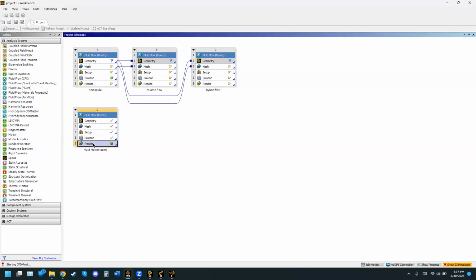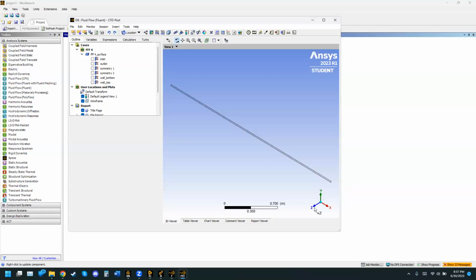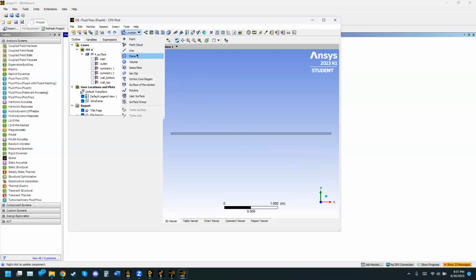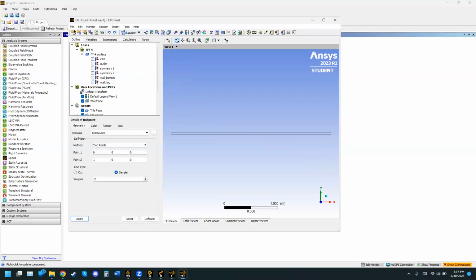As well for our graph, go over to results. Second to load in. And go to location. Line 1 is going to be our midpoint. You see our flow in the center, and then line 2 will be our endpoint. All right, I forgot to change it on the data on the midpoint. So I'll just do it first here. The endpoint we're going to do near the end to ensure we get simulation of essentially the end.